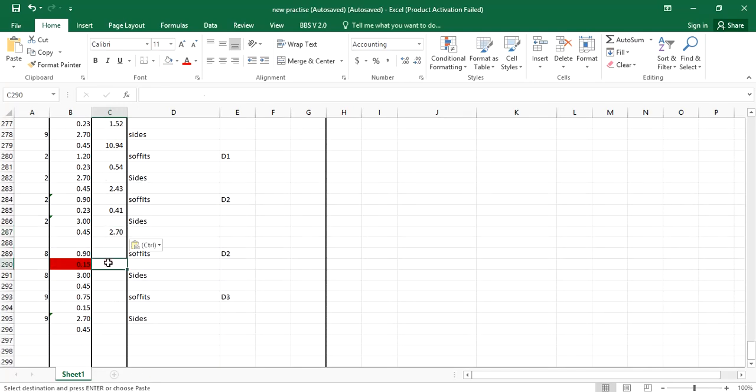So about 150, paste, paste, paste, paste.